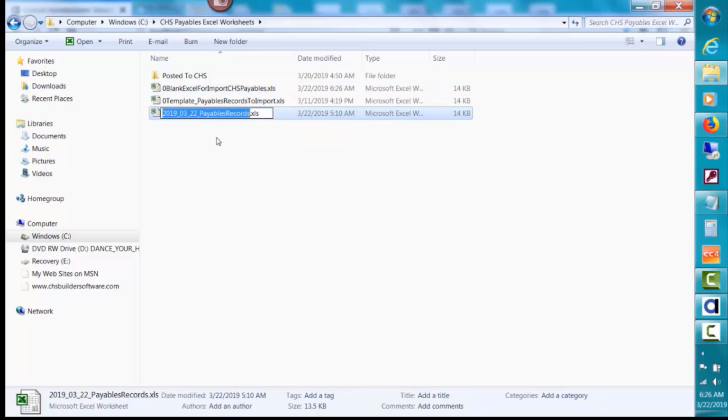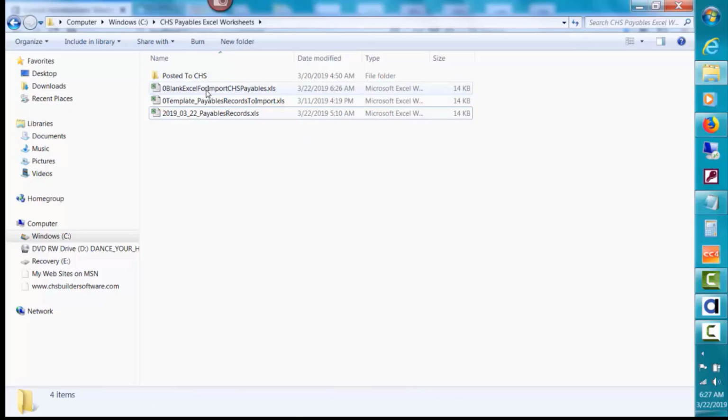Rename by lightly clicking on it, and then that gets highlighted and you can rename the thing. But you use this as your master, so you copy from it, paste it, and name it something. Maybe it's the date and then underscore Home Depot or Discover Credit Card, or whatever it is that will help you know when you're going to import it, which one you're planning to import from.